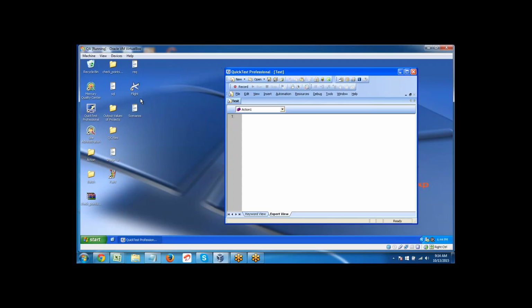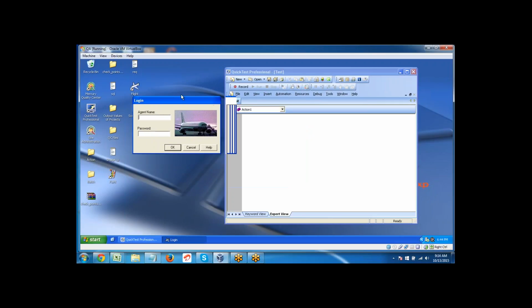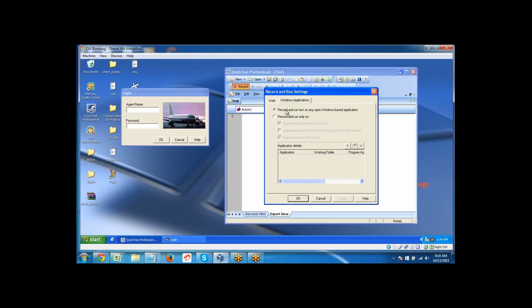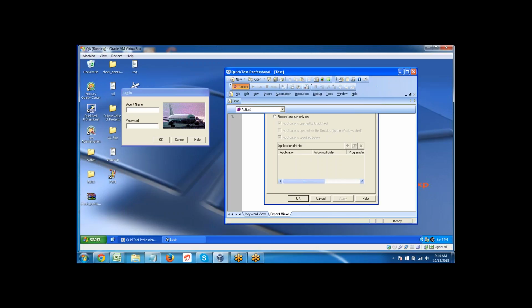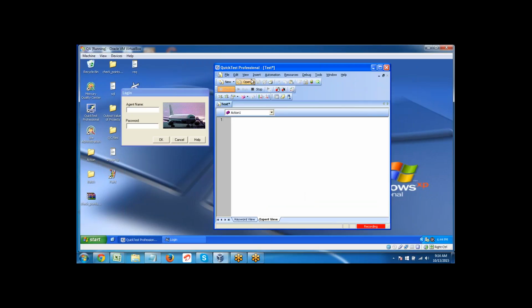This is your QTP. This is your application. So keep the tool under recording. This is normal recording you are doing: create one time, use multiple times. I have entered username as ABCD, password as Mercury.